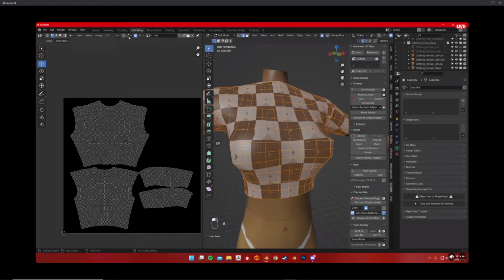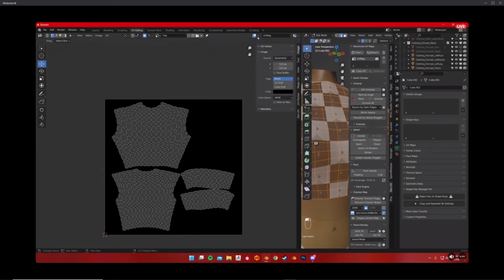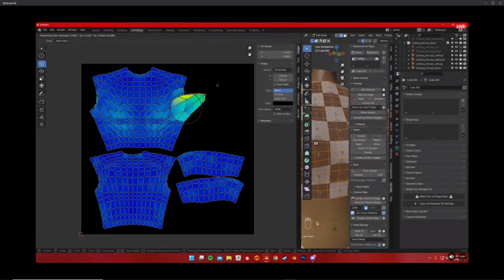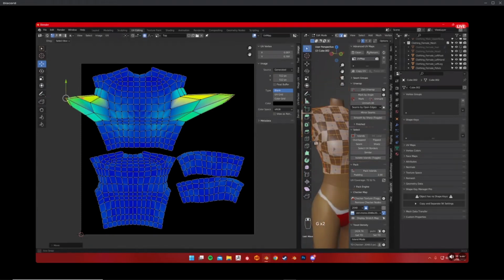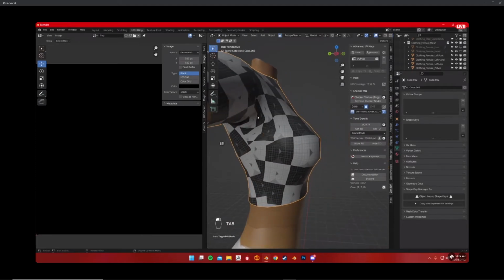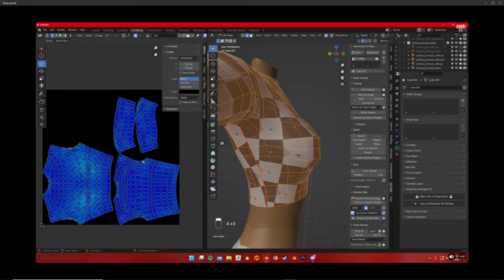The other thing I have on whenever I'm making a UV is I'll click up here. I don't know what that button's called. Overlays. Display stretch. I use that for absolutely everything. You want it all dark blue, the same shade of blue, so you can see. It'll kind of show you what's going wrong. So then you always want those dark blue.